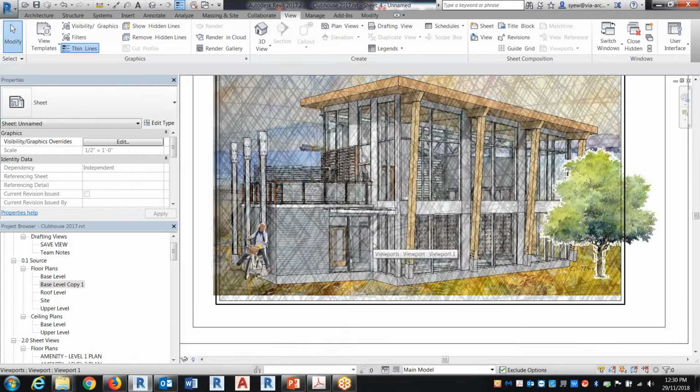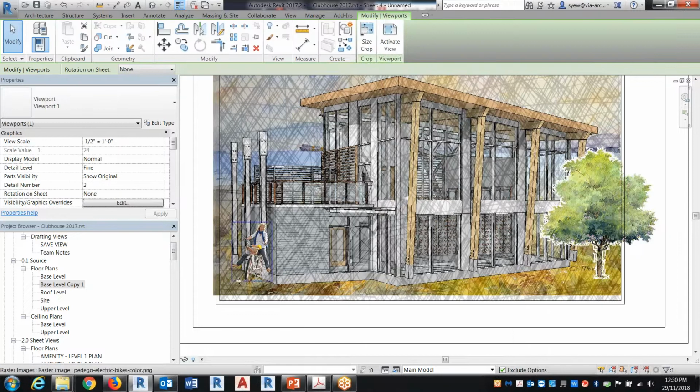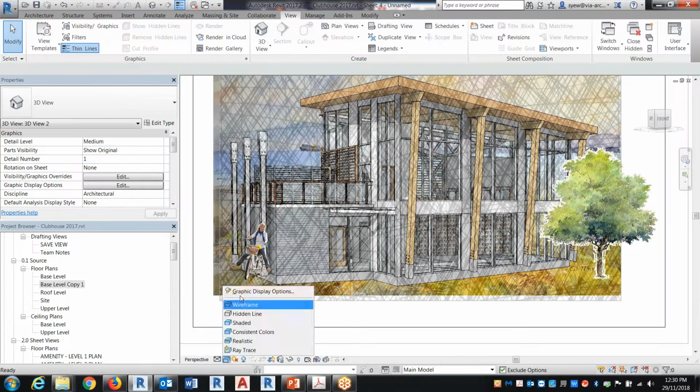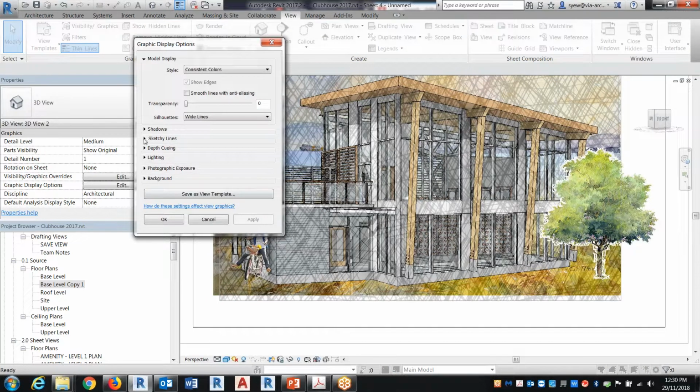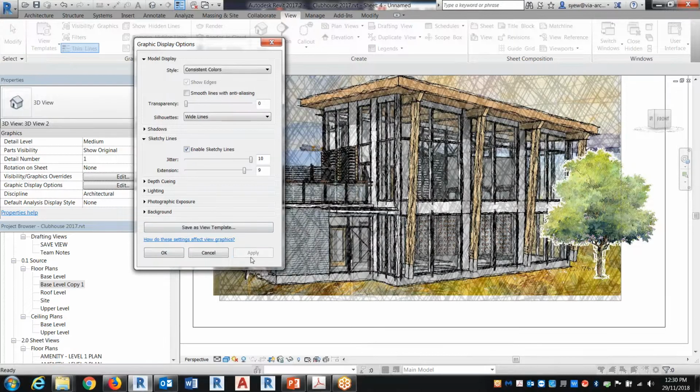There we go. So you have this kind of like a filter, and on top of it, if you want to do sketch line, for those who don't know what sketch line does, just go to graphic. The sketchy line can add a bunch of stuff. And then white lines.